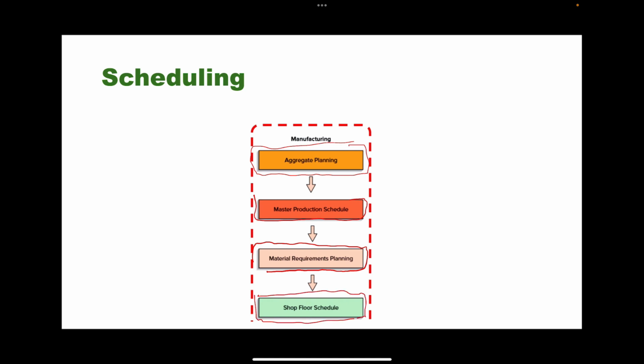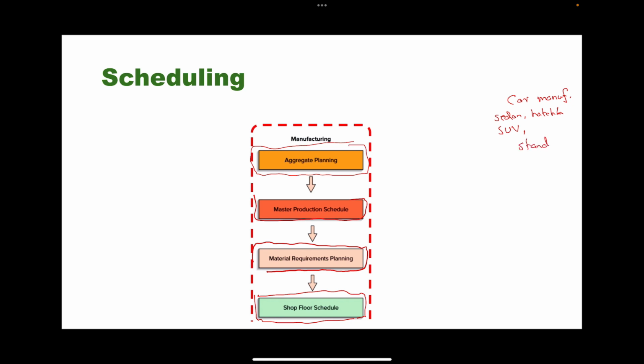So let me first give you an example to revise these topics. In the case of a car manufacturer, it manufactures various cars like sedan, hatchback, maybe SUVs, etc. So in aggregate planning, what we are doing is we are taking a standard unit.